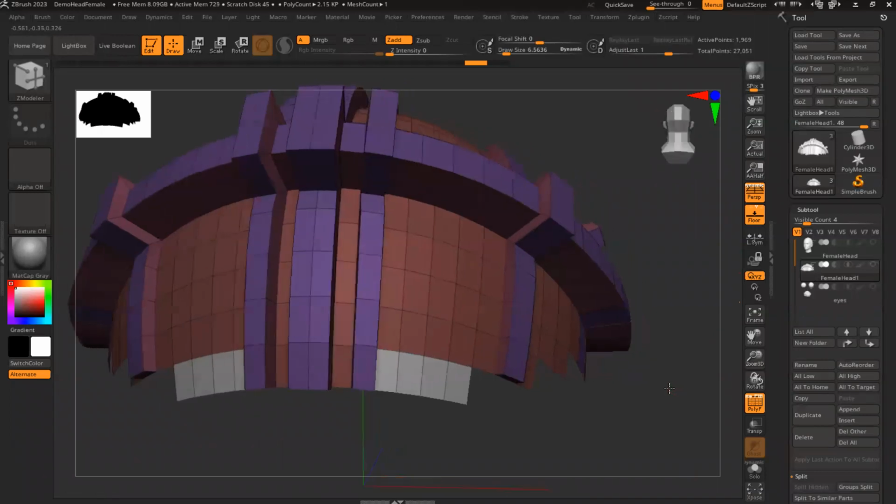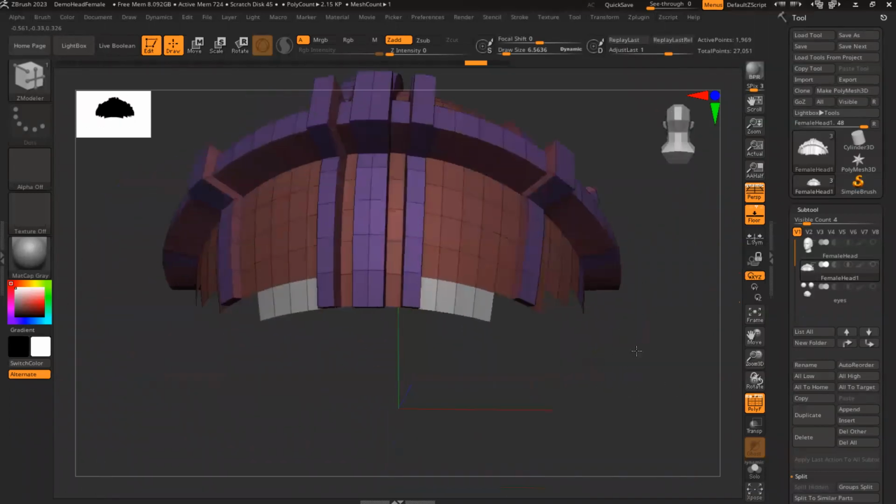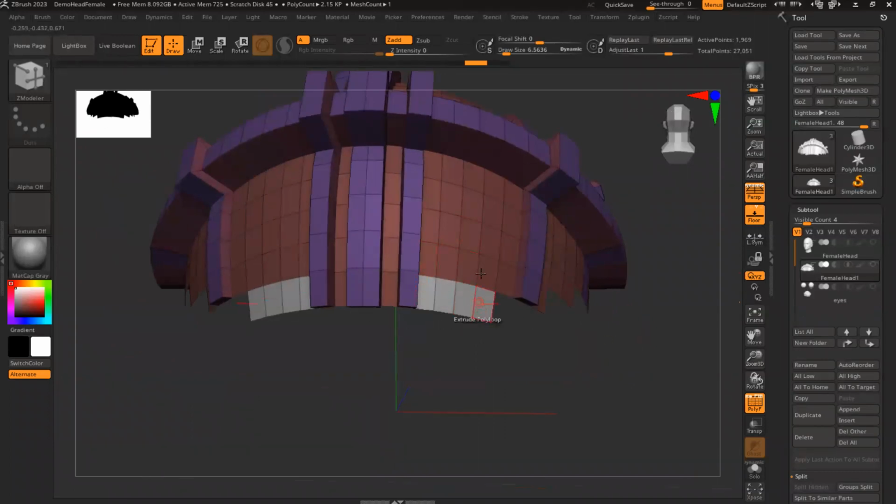Right, so if I want to delete some of these unwanted parts of my helmet, I hold down the Alt key and select the areas that I want out of the helmet that I'm designing.